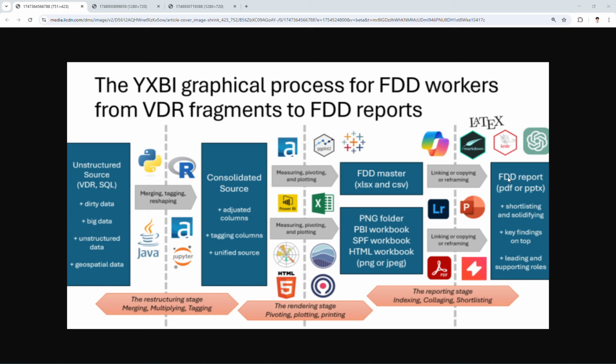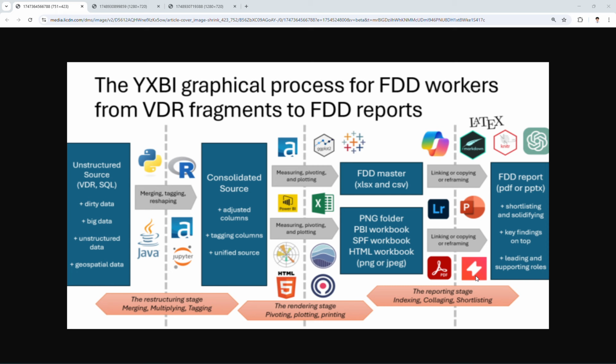Depending on your workflow, you can use everything from Power BI and, sorry, PowerPoint, and UpSlide too, but you can also use a lot of scientific reporting tools as well.